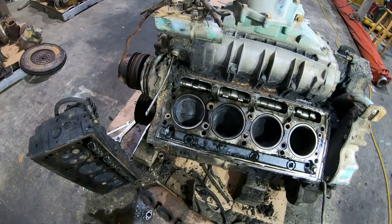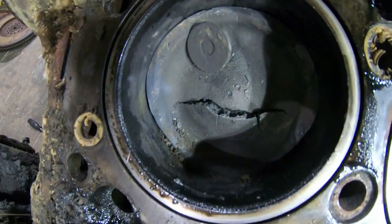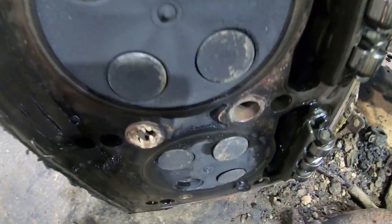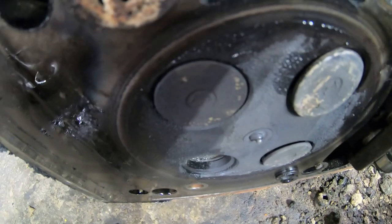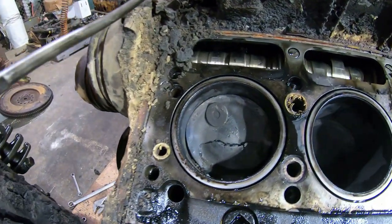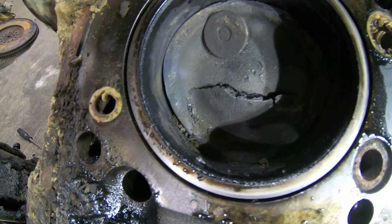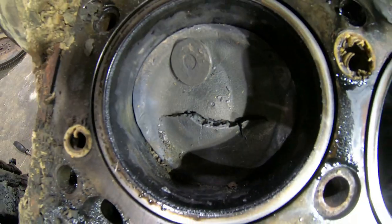Okay, I got the cylinder head pulled off the driver's side and I found the problem. There's one valve laying in there. And then it's obvious that the pistons hit these two valves right here and bent them. That one appears to be okay. And the rest of the head appears to be okay. So I'm assuming what happened was the piston got into the valves, and then sometime after that is when the piston actually failed. Looks like we had some meltage too. But that's why she quit running.